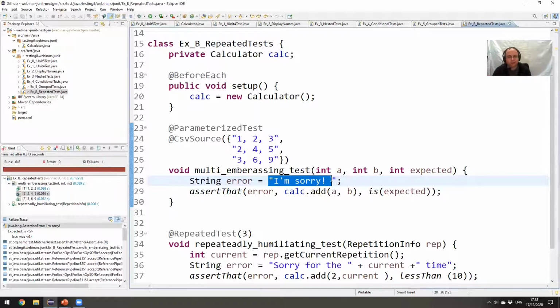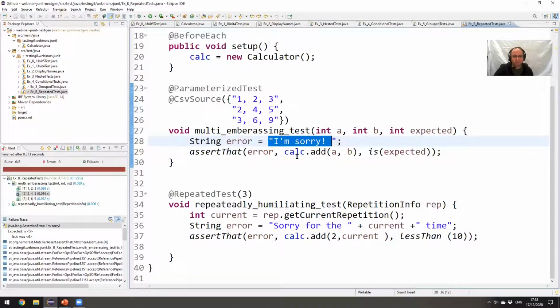I remember years ago, before that, one of my clients was running on a nightly basis a simple test which had basically three parameters. One was the username, the second one the password, and the third one was the result of the authentication. So we had thousands or tens of thousands of passwords that he would run as a regression test every night to see if the authentication works correctly. And it was a simple test like this. You write it once, you run it many times. So parameterized tests are very cool for that.